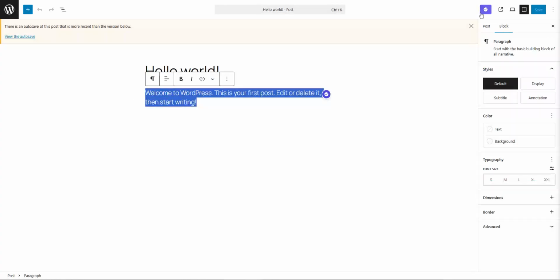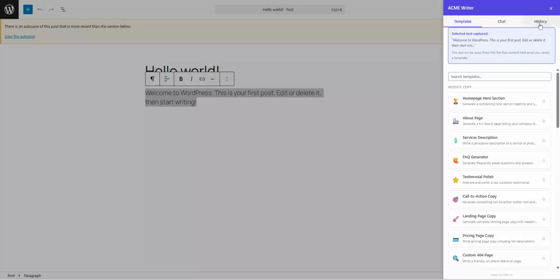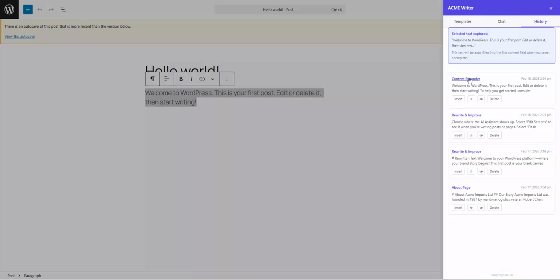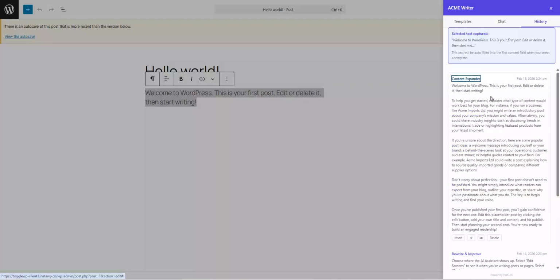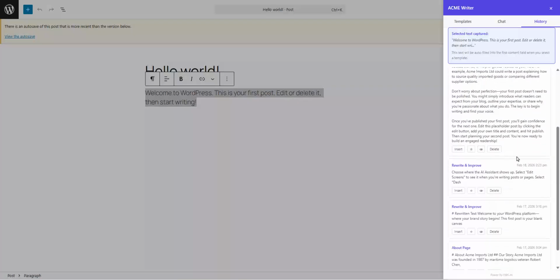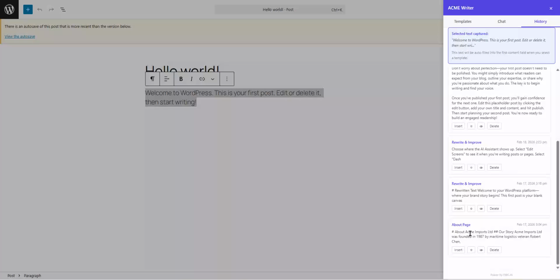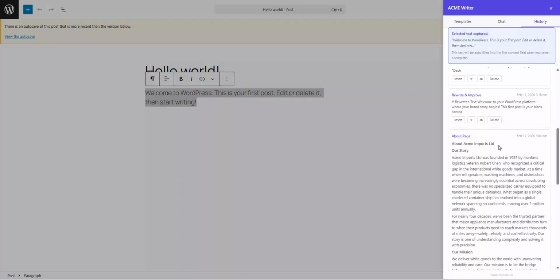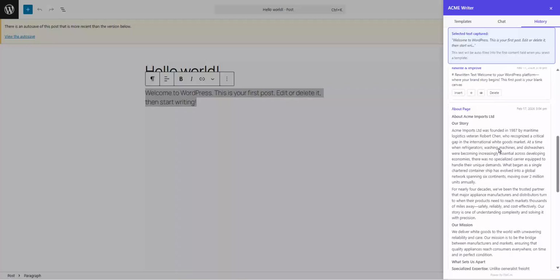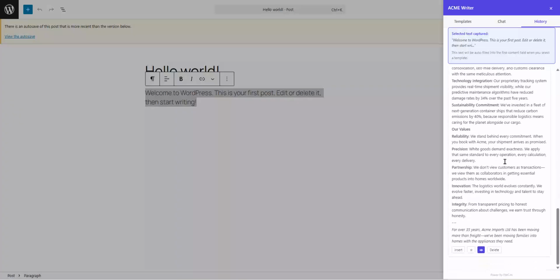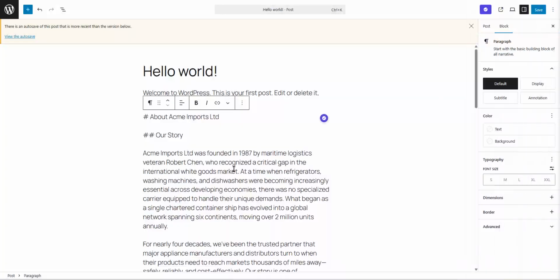select that bit, and if I click on the Acme Writer up at the top, we can trigger the side panel as well. We've also got history, and we can see what we had done previously, of which we've got the content expander here. If we had any markup in place, you can actually tick the little eye icon. So here's an example from yesterday where we've got the hash and the double hashes, which is the markdown in there. If I click on the little eye, that would then add simple formatting on there so I can see what's in place and say, yeah, I want to reuse that one. Let's just do insert on there.